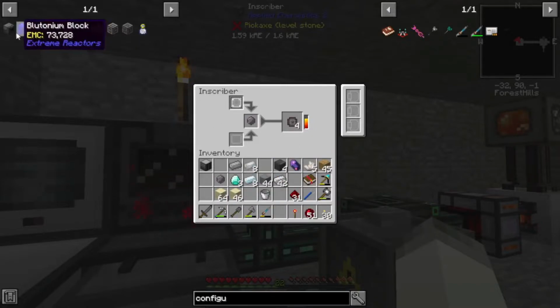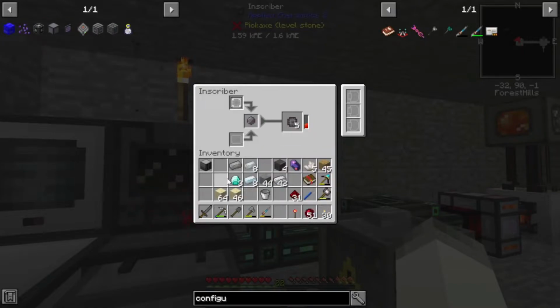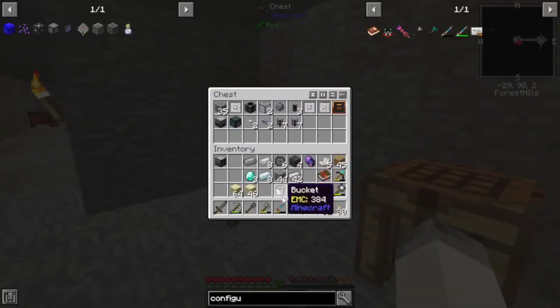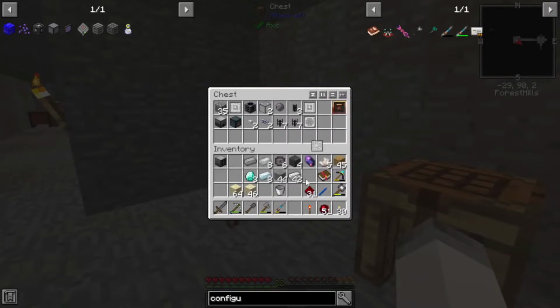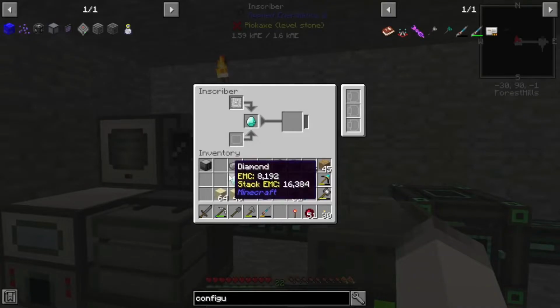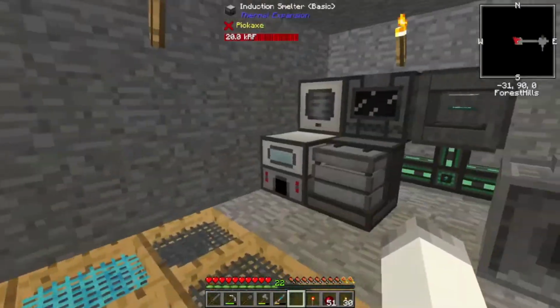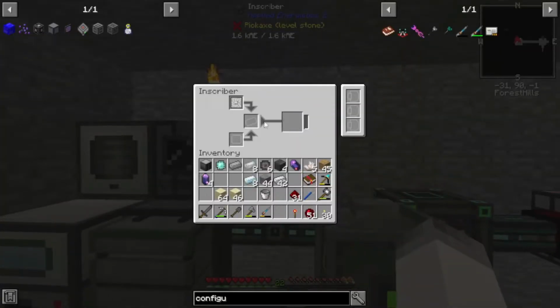Now, eventually, we're going to set up a system so that we can automatically make everything we need to self-replicate the system, and that is kind of the idea. The ideal of Applied Energistics is it is a storage system that also allows you to do auto crafting, and when you do auto crafting, you can make it so that it makes itself, basically. So it's a very powerful system.